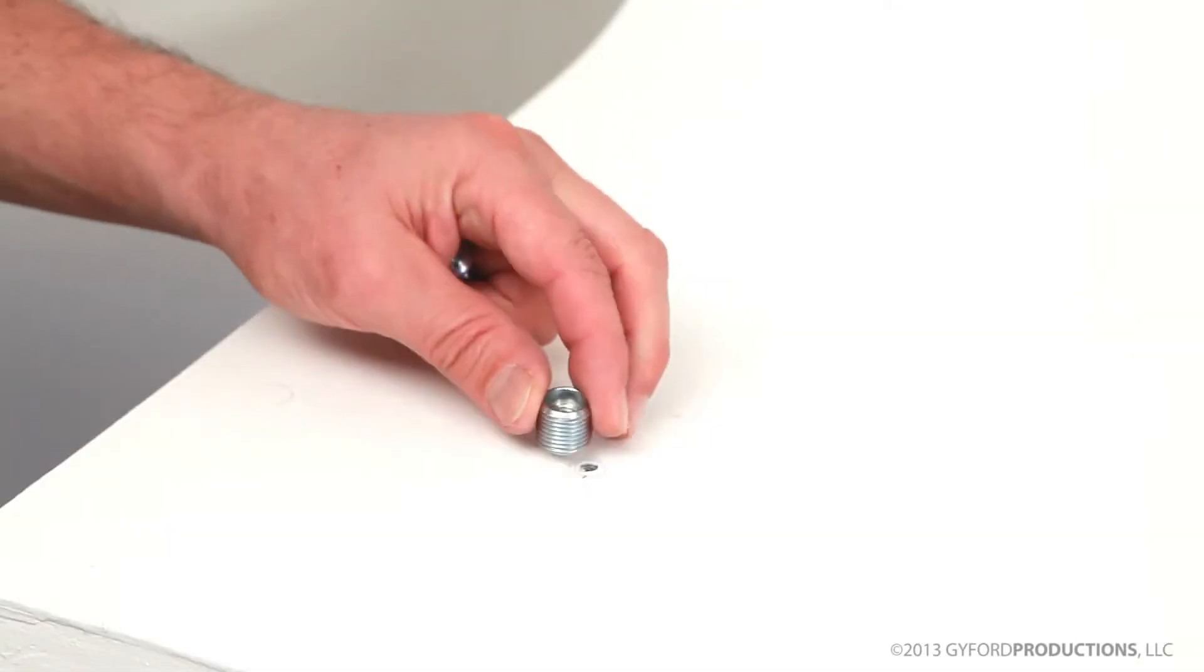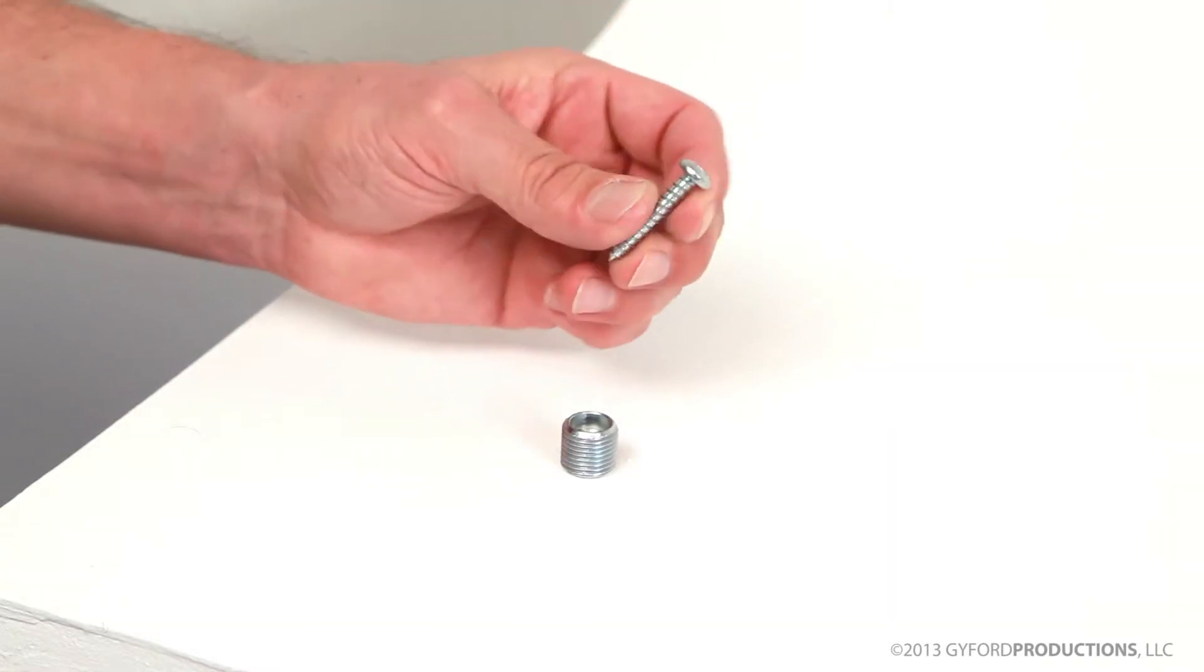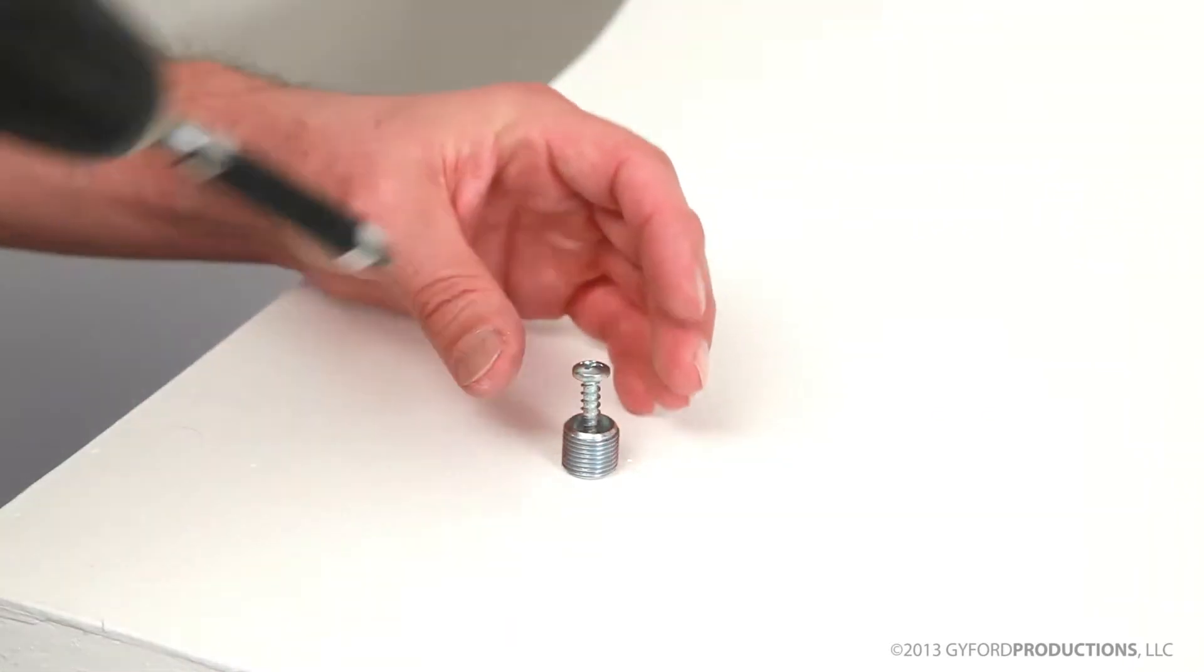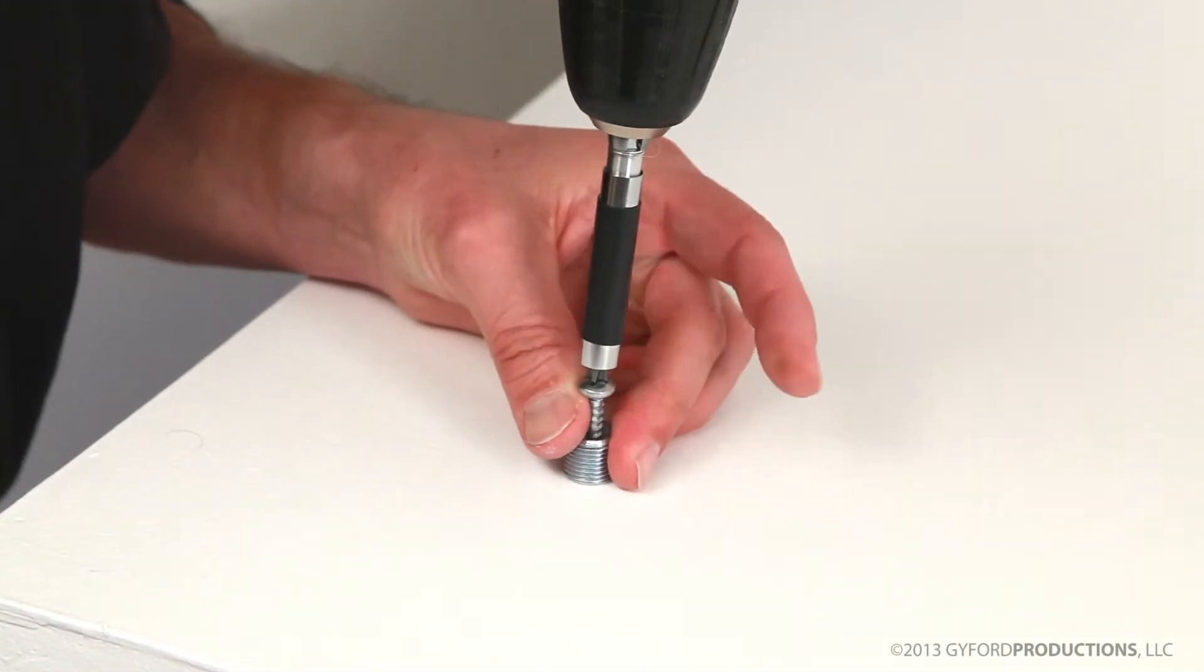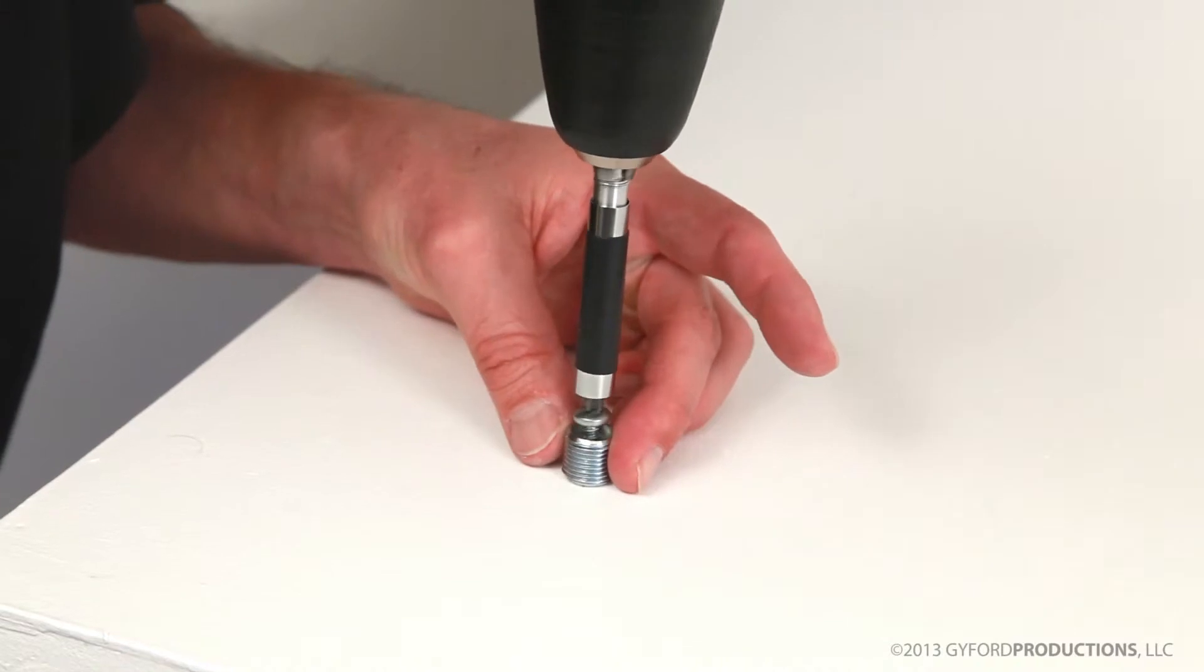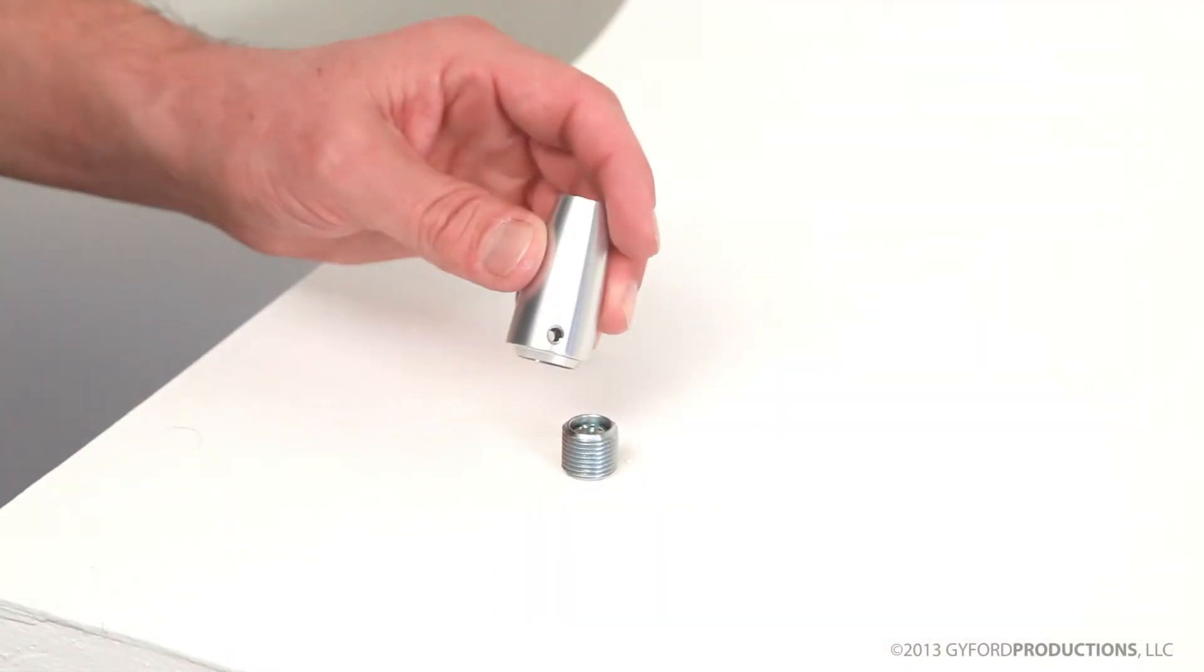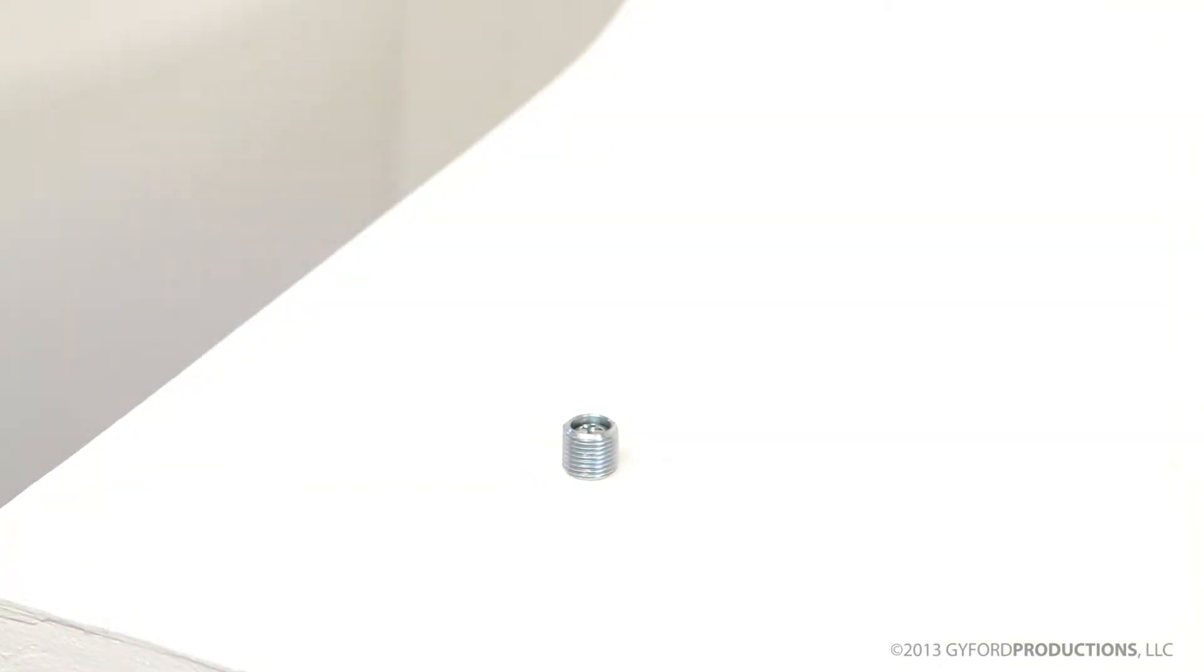Now we're going to install the TMS to our surface. We've got our pilot hole drilled, and in this case we'll use this number 12 screw to mount it down. Do the same for the top and thread on the upper mount. This TMS is what the turnbuckle body will thread onto later in this video. But first I'm going to show you how to attach a rod terminator for a heavy connection.